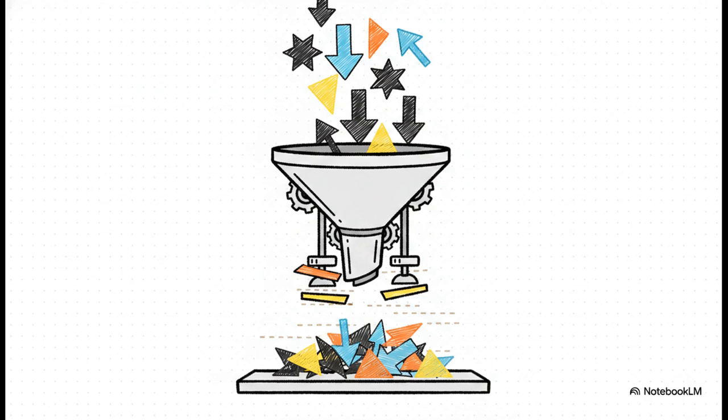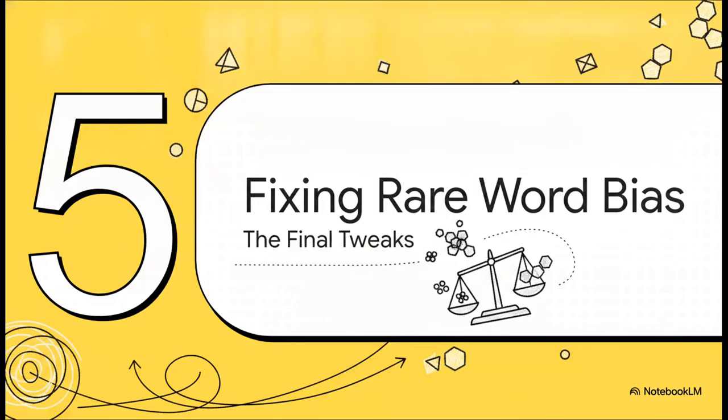Since those negative numbers require impossible amounts of text to actually verify, PPMI just cleanly replaces all negative values with exactly 0. If words occur together less than chance, we just call it 0. And if they have literally 0 co-occurrences, which would mathematically break everything since the log of 0 is negative infinity, PPMI replaces that with 0 too. It elegantly solves the math problem, leaving us with only the strong positive associations. Which brings us to our final hurdle in Section 5, fixing rare word bias with a few final tweaks.